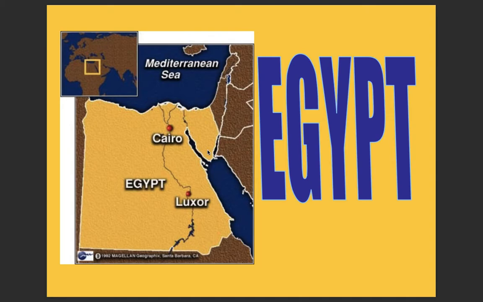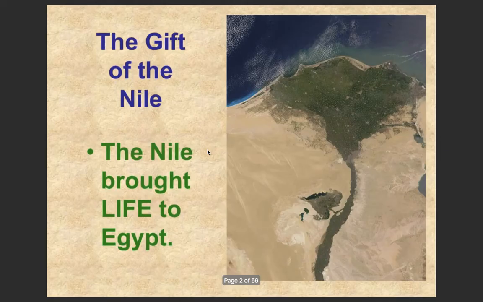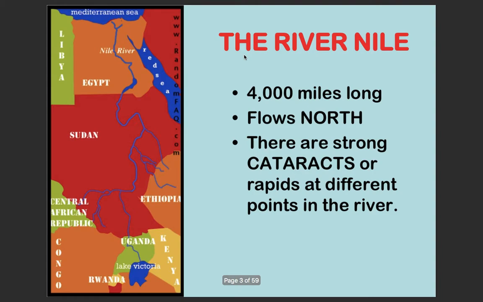I know we didn't label some of these cities here, so just keep in mind the map that we've been looking at. We've been talking about Giza and Memphis and Thebes, and obviously looking at the Nile River itself. So let's see, the gift of the Nile. The Nile brought life to Egypt. Here we're looking at this fan-shaped root. If you look on a map, it almost looks like a root of a plant. This is actually the delta of the Nile, and it runs into the Mediterranean Sea. All right, let's look at the next slide.